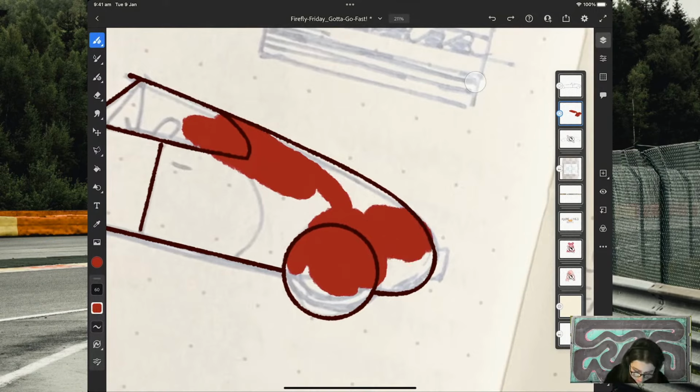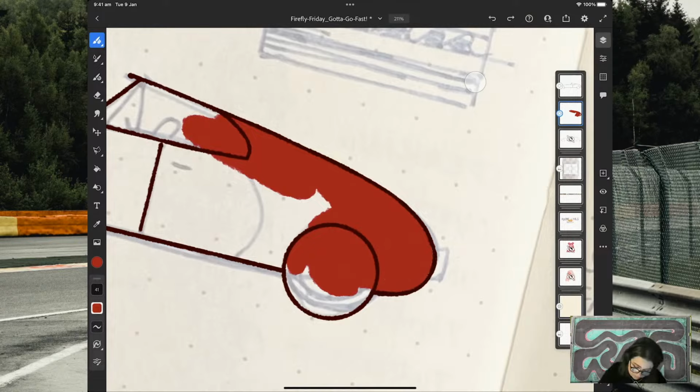And all I'm gonna do, okay, maybe not that big a brush, all I'm gonna do is fill this in. And then we have our foundation for our car design.